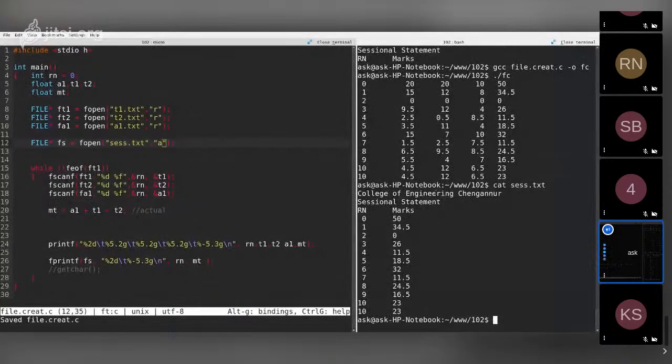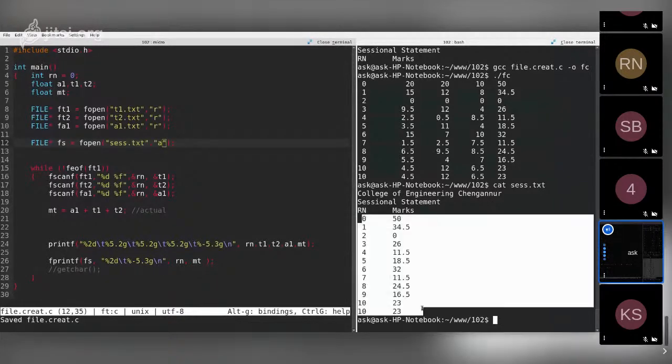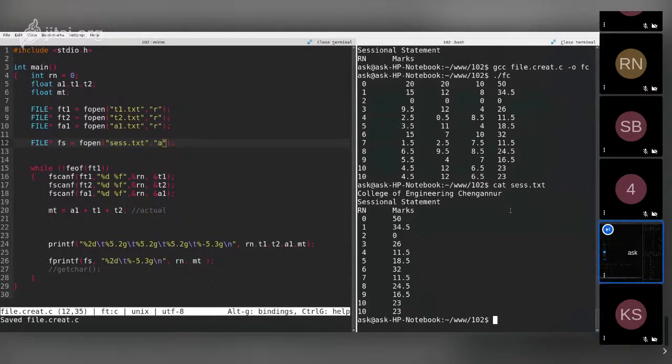Now the difference. Previously, when cat sys.txt was issued, it only had this content. Then we overwrote using that heading program. Then the content was this much. Now, after executing the heading program, we have executed this with W replaced by A. That means we are appending to the end of the current file. So sys.txt is an existing file which we have opened for appending, and whatever we write to that same file will be appended to the end of that file.